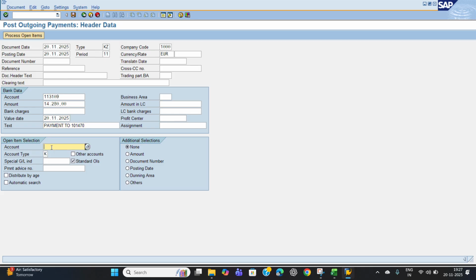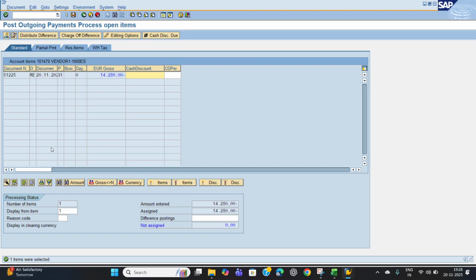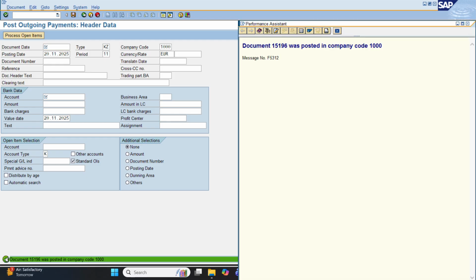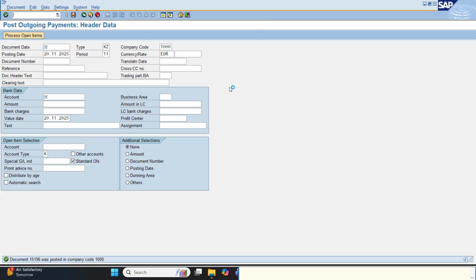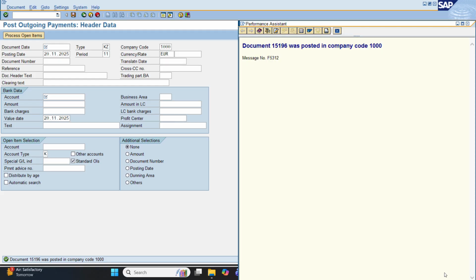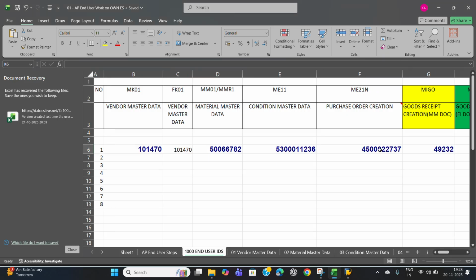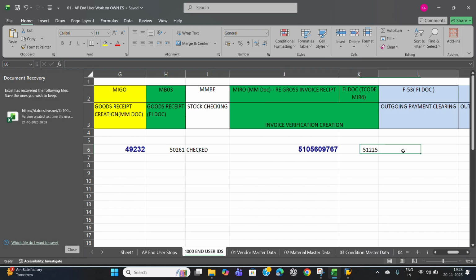In this account we need to enter the vendor ID, which is 101470, and click on enter and click on save. We need to copy this output for F-53. Copy this F-53 output and place it under F-53.